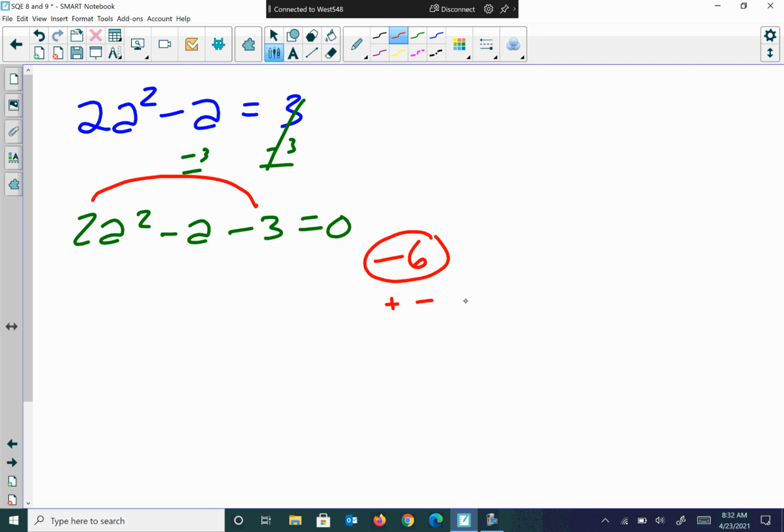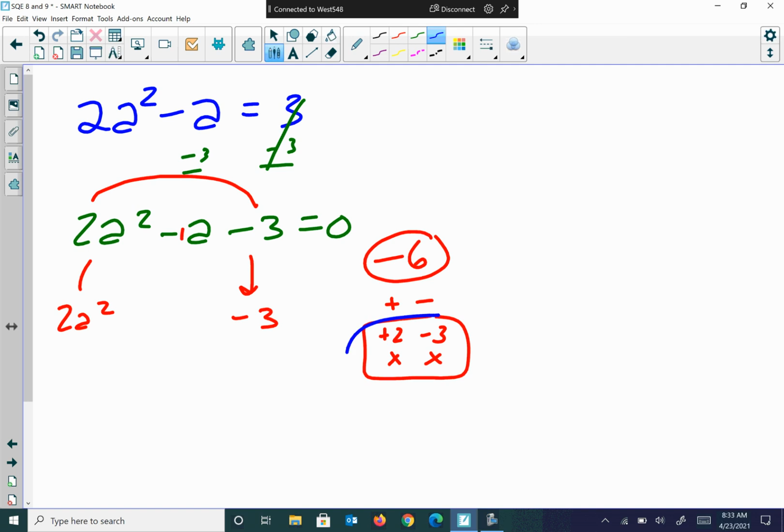Positive 2 and negative 3. If I add those together, I get the negative 1 because there's technically a negative. That's a 1 right there, right? So then I'm going to bring this down to a squared. I'm going to bring down to minus 3. And then I'm going to put this in whatever order I want. Make sure the signs stay with what you assigned it to. I guess those should have been A's, not X's.